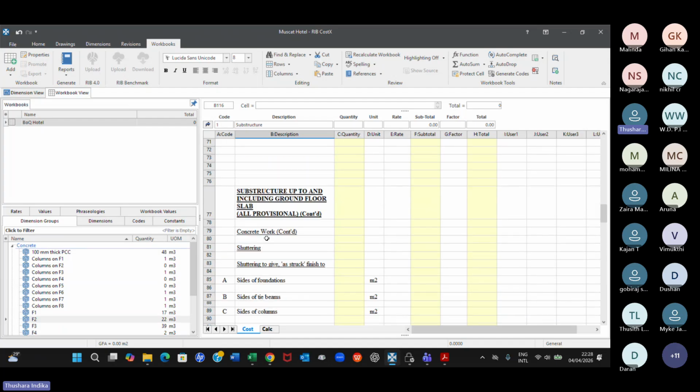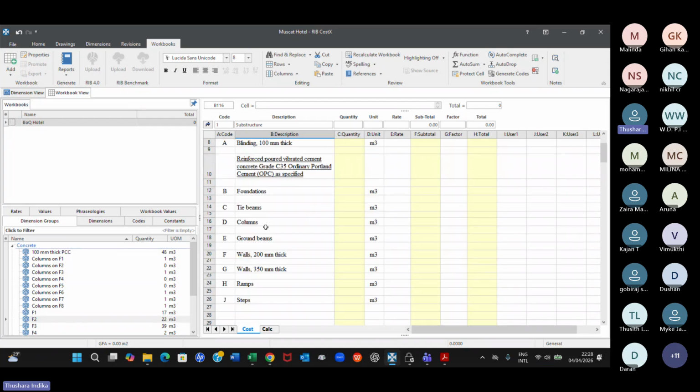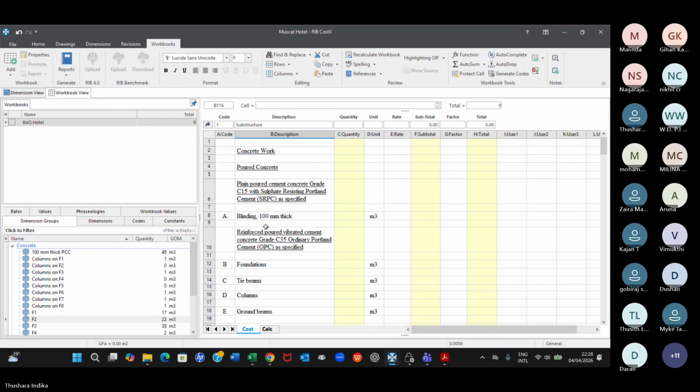You don't have to save this one, right? It is automatically saved. Do you have a save button here? No. Nobody asked me. If you just close it, you have everything there up to the point that you have closed the CostX. So it is an auto saved, real time saved document software.